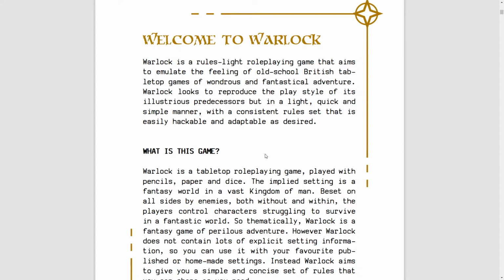As you'll see, similar to what they do with Powered by the Apocalypse, when you're creating a character you can roll on a table that gives you some details and will put some names and places there to give you who you're looking for, who's seeking revenge against you, what kingdom you're from, or what city you're from.